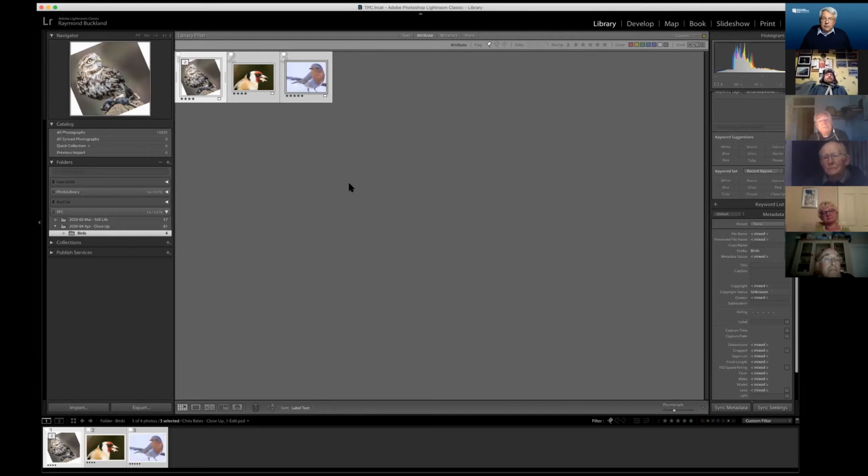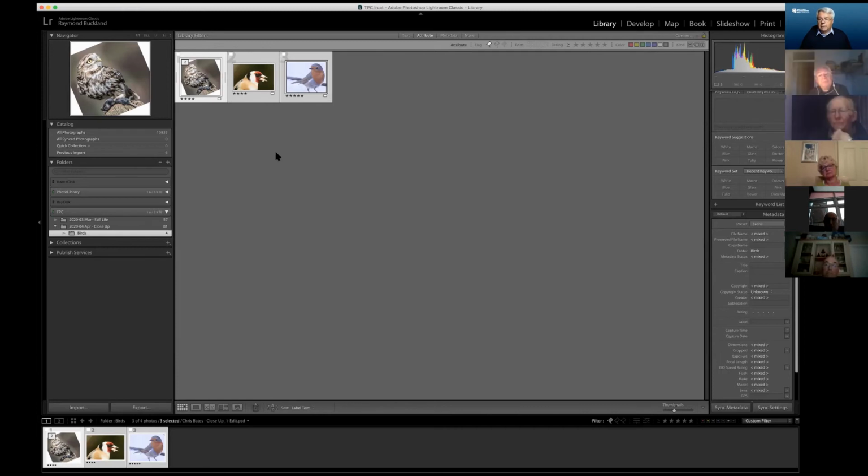Rather than clutter my machine up with loads of original source files like these and loads of copies of JPEGs that I've exported, that's just clogging up the system. Rather than do that, I'll export the photos, use them for the purpose why I exported them, whatever that is, and then delete them. If ever I need them, I know they're in my catalogue. Right.